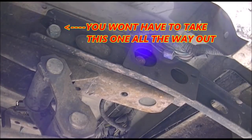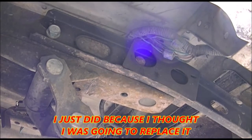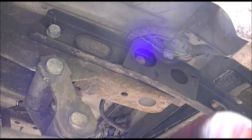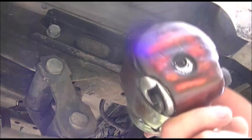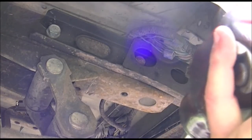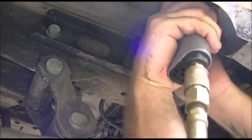But okay, so what I'm going to do is go ahead and take the bolts out and let this damn bumper drop down out of here. Okay, guys, I got you on this side. Hopefully I don't cover you up too much. Now, the older bolts, the original bolts, are bigger bolts. When I say bigger, I mean the head's bigger, but it's the same size thread. So if you think, well, I'll go ahead and use the old bolts because they're bigger, remember, it's the same thread. So you're not really saving anything by doing that. Just use the new ones.